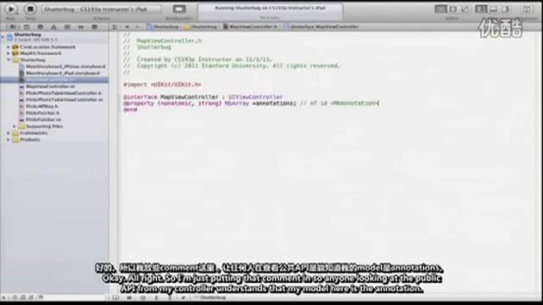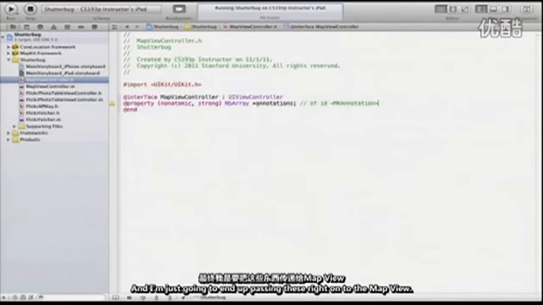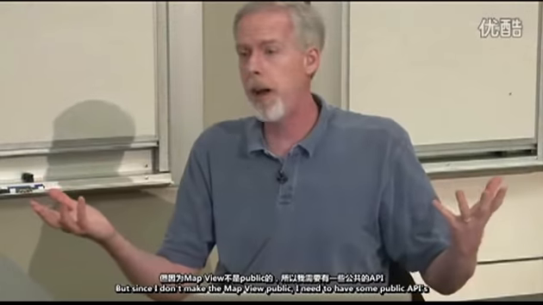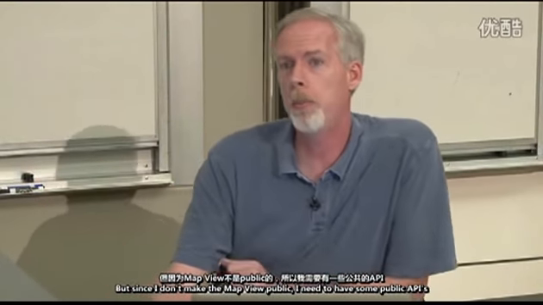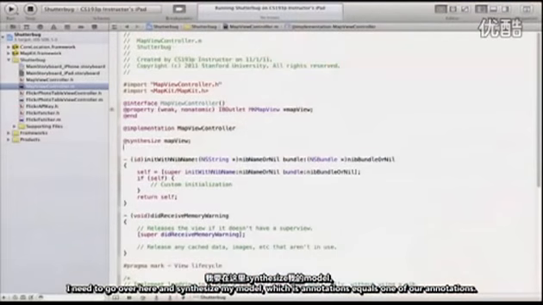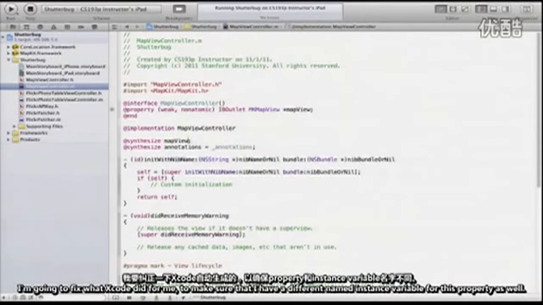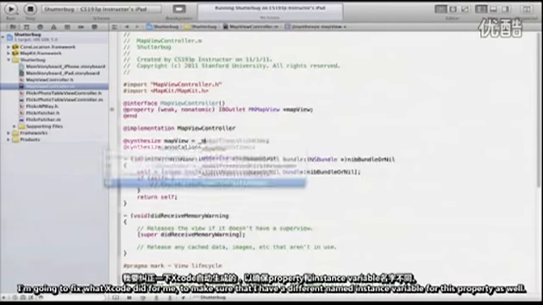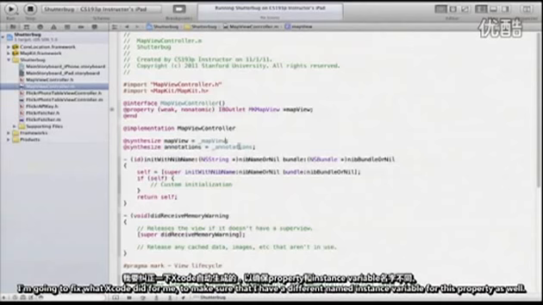All right, so I'm just putting that comment in so anyone looking at the public API from my controller understands that my model here is the annotations. And I'm just going to end up passing these right on to the map view, but since I don't make the map view public, I need to have some public API so someone can set my annotations. I need to go over here and synthesize my model, which is annotations equals underbar annotations. I'm going to fix what Xcode did for me to make sure that I have a different named instance variable for this property as well.